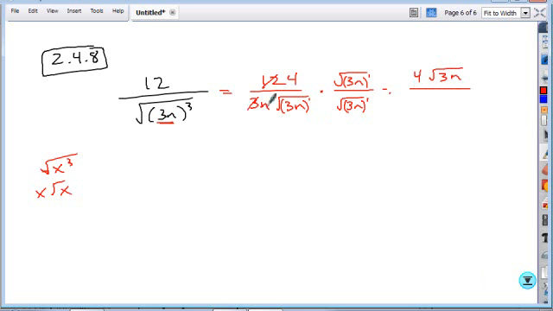And when we multiply across the bottom, we have this original n. Then we have, again, square root of a base times the square root of the same base gives you the square root of that base squared, where the index and power are the same, so they cancel. You can just extract your base 3n. Okay? And then the last part to simplify this is to just multiply. And remember, when you multiply here, you're not adding coefficients. Again, these would be exponents, so you're multiplying exponents with the same base, so you add their powers. Power of 1 gives you a total n to the second. So you get 3n squared for your denominator.